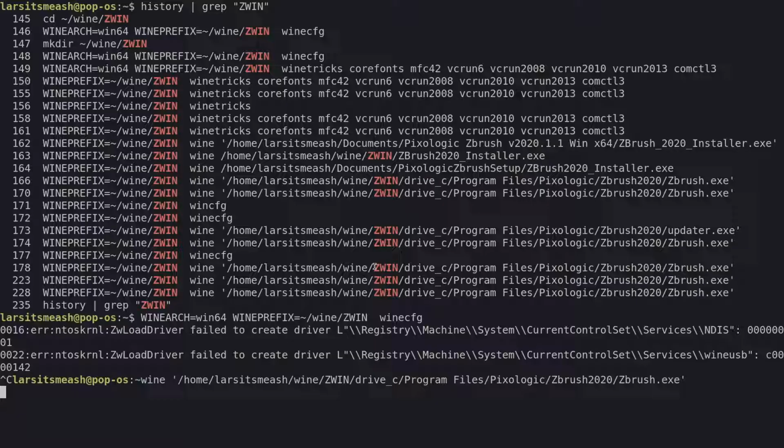ZBrush should launch. Wait, is this the correct one? Oh, no. No, it's not the correct command.